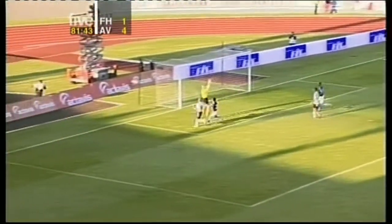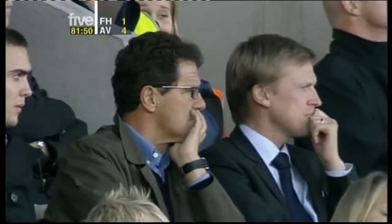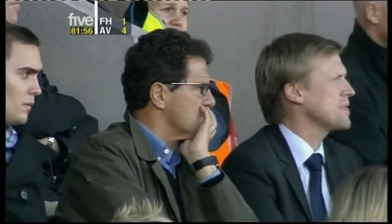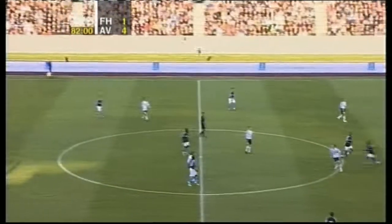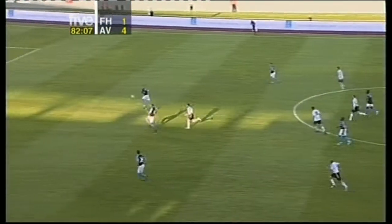It's a threatening moment here, which Friedel deals with easily enough. I mean, that's what he'll be looking for as well, there's no doubt about it. Not just Gareth, but one or two other lads. Agbonlahor, who we know is in the under-21 squad, but we'll be keeping an eye on him. And it would just be interesting to come out and see this game and see the one or two players. Fabio Capello, one of the few men who can enjoy a good night out and afford a good night out in Iceland, no doubt.